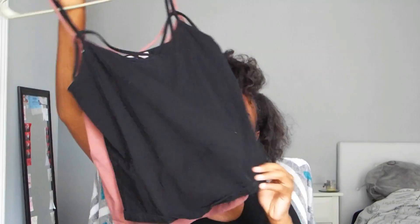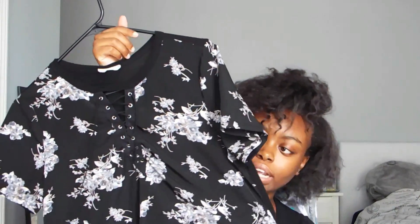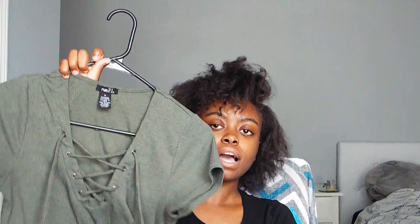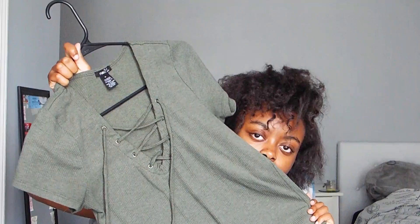In all my other haul videos I have trouble stretching items out so you guys can see, so I just put them all on hangers. It is these two tank tops from Charlotte Russe — crisscross in front. I also got this little shirt; I actually cut the bottom. It was like a t-shirt dress, with a little crisscross design.